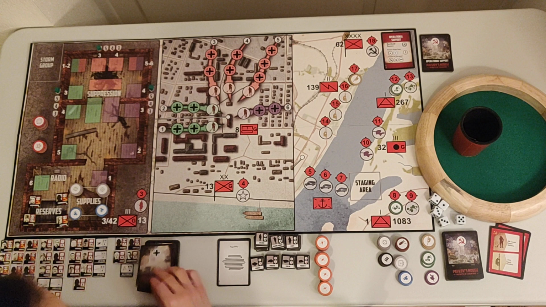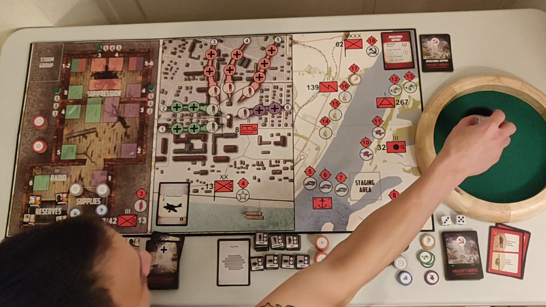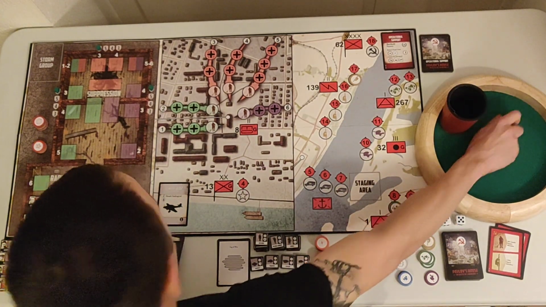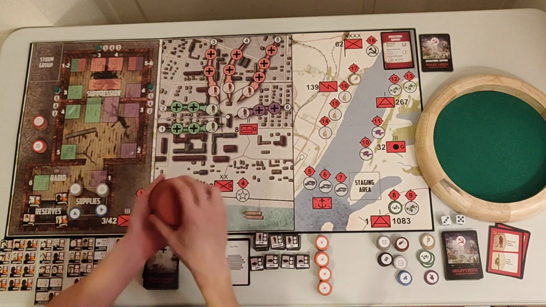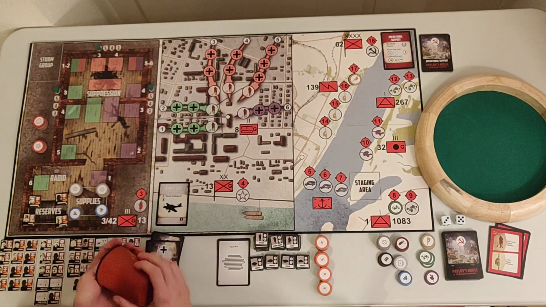And then we have the first Wehrmacht phase. We get Stukas. So I'm removing one of them, rolling 3 dice. 4 or higher, and the Stukas are dead, and there are 2 Stukas, and I don't get a single one. Okay. I should have rolled 2 dice there. I rolled 2.